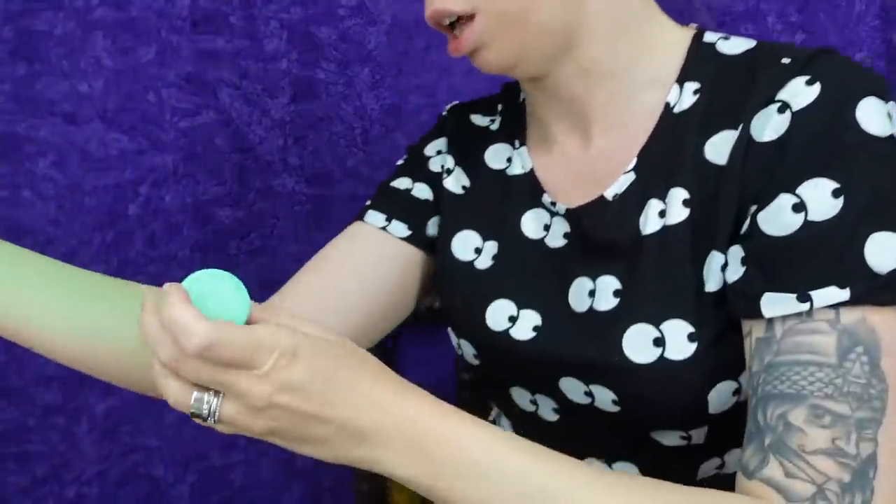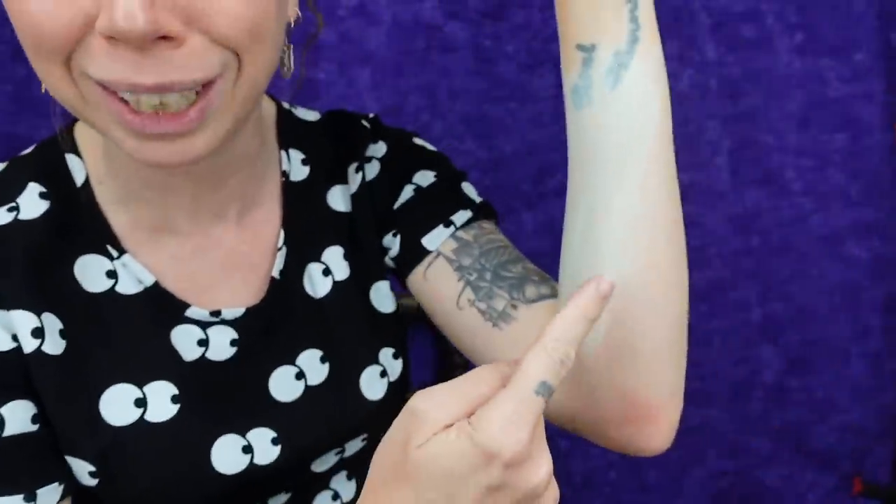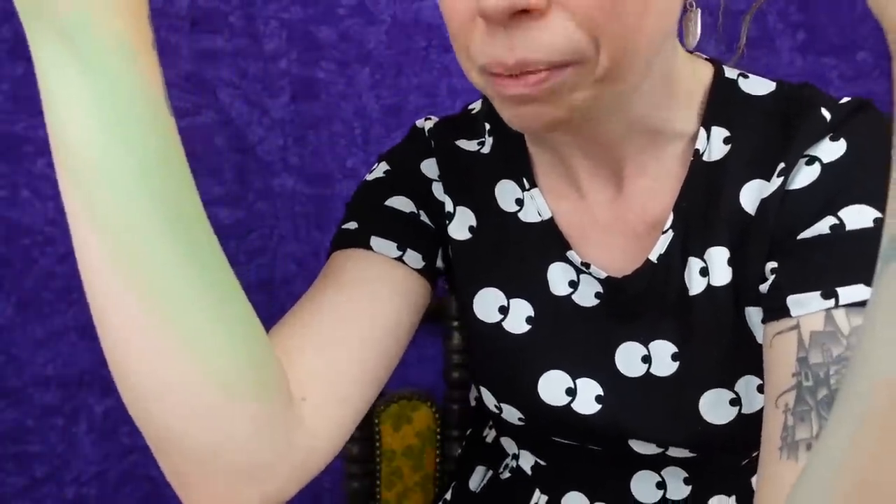Let's just paint the arm green. They say this mask goes on a light green color and then gets a little bit darker as it dries. Comparatively — oh, that's odd — the fake one has a little bit of an odd cooling sensation. I shouldn't be putting this on my tattoo, but even though everyone thinks it says all kinds of words and phrases, it doesn't — go ahead and guess what it says. This one really does not have much green pigmentation at all. And honestly neither of them really want to crank up well, but this fake one just looks like nothing, while the real one looks as green as the Grinch.